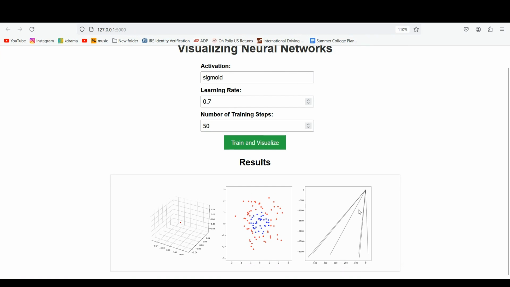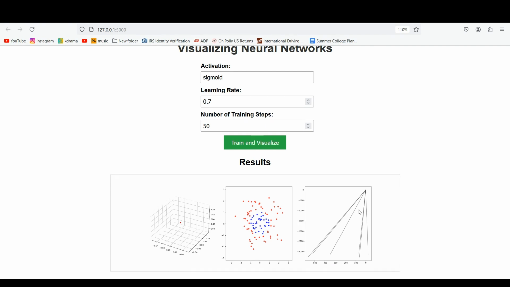And finally, the gradient visualization shows sparse and smaller updates. This behavior reflects sigmoid's challenges with maintaining strong gradient flow, particularly in the later stages of training. So while sigmoid is useful for binary classification, it struggles with the circular dataset due to the vanishing gradient problem and its limited range.